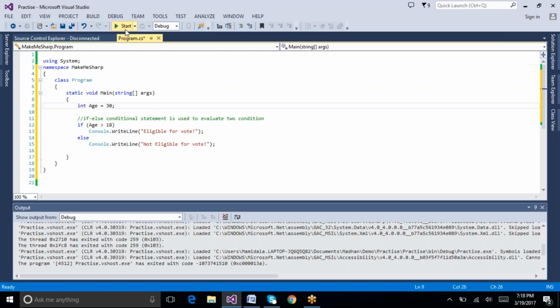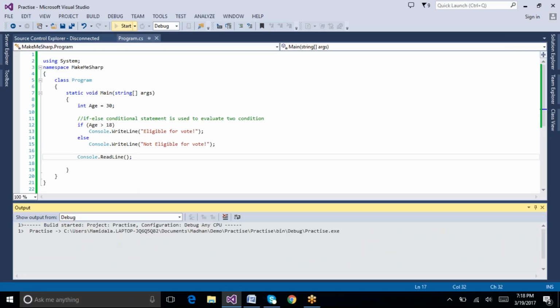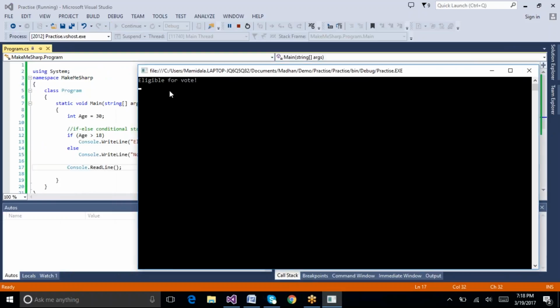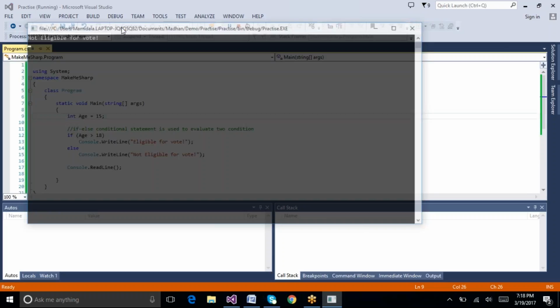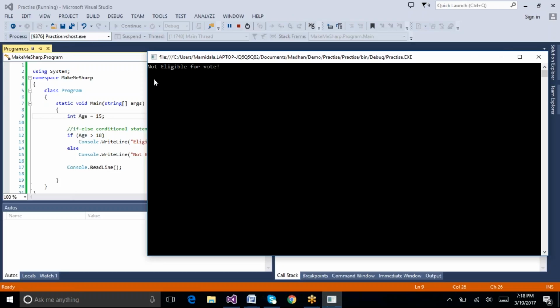So if I execute this by writing Console.ReadLine, I can see eligible for vote here. And if I change this number from 30 to 15 and execute this, I can see the output as not eligible for vote.